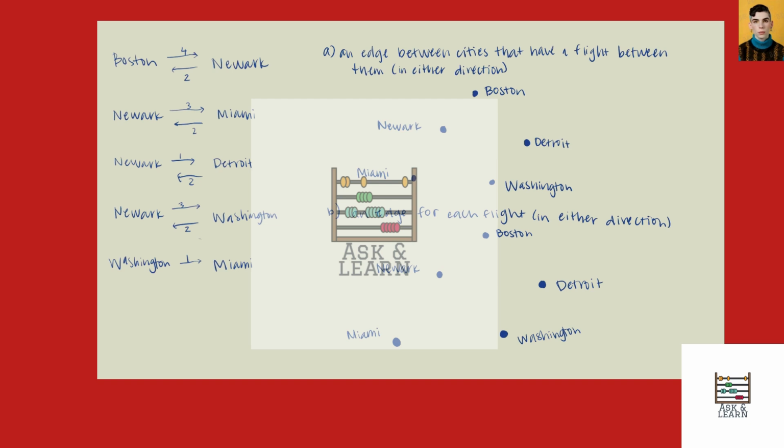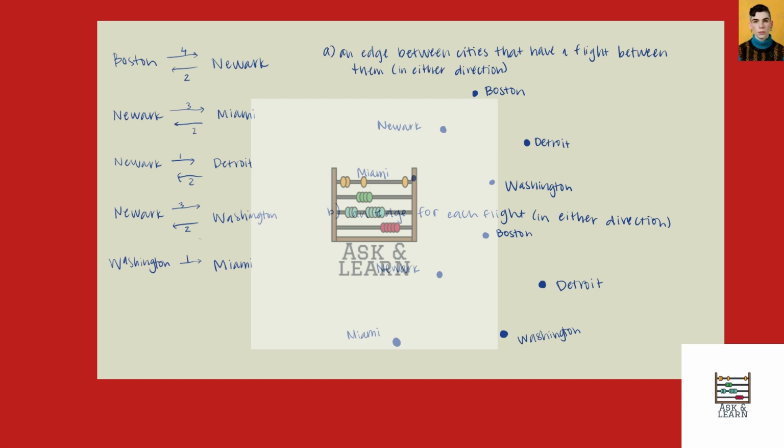I also went ahead and already set up all of my vertices. When you're doing that, something you might want to think about when you're strategizing is what city has the most connections to the others. In this case, that's Newark. So I situated that in the middle to give me space as I'm looking to connect those. As we go through each part of this, there's subtle differences, so you want to be looking for keywords in the problem. As I went through those, I summarized each also, so hopefully that'll help us as we go. But let's go ahead and start with A.